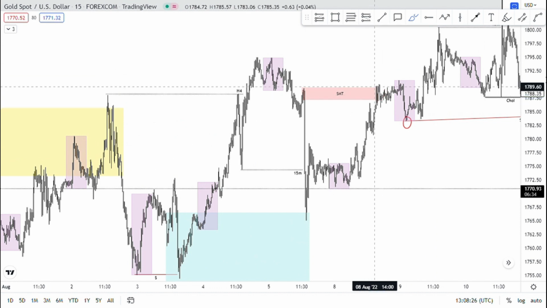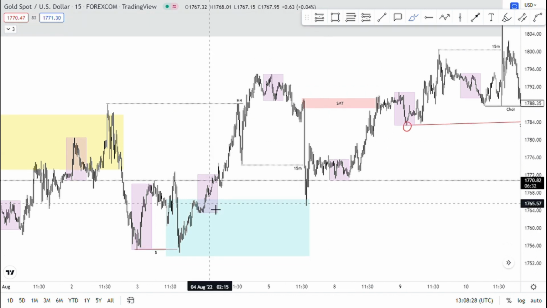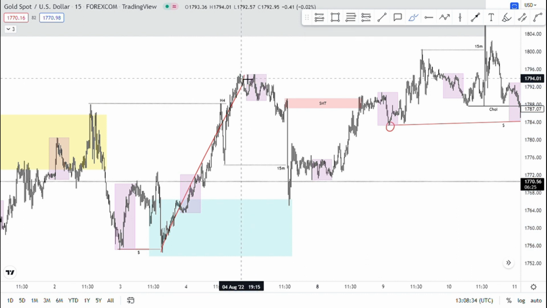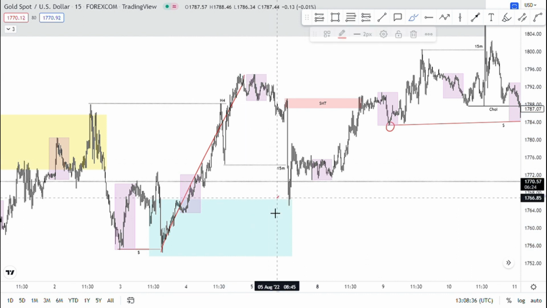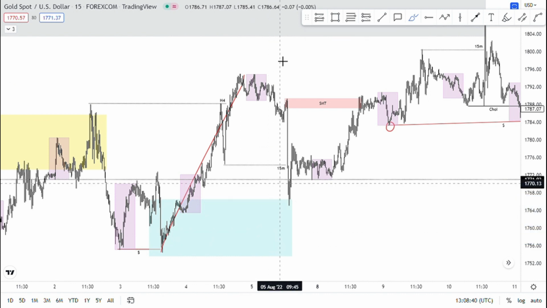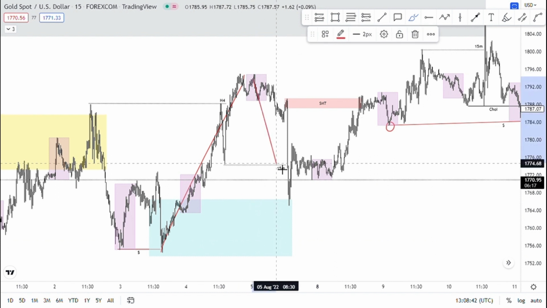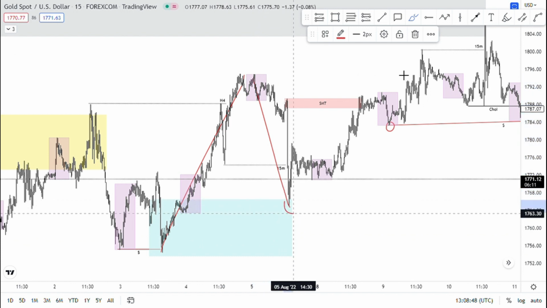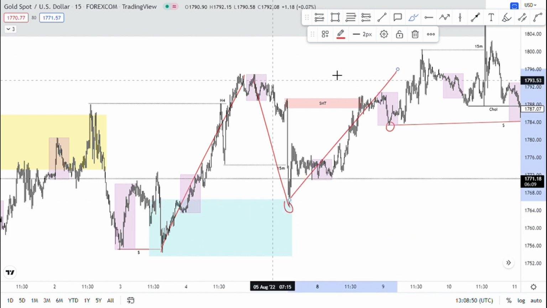Why is that so? Higher time frame, we have pushed to the upside. So this is a higher time frame target liquidity, right? This was a point of interest or a level of demand from H4. Okay, so in this scenario, you can see how the 15 minutes broke structure right into the H4 demand. So there was a higher tendency that the H4 bullish strength is going to take out this high, right?